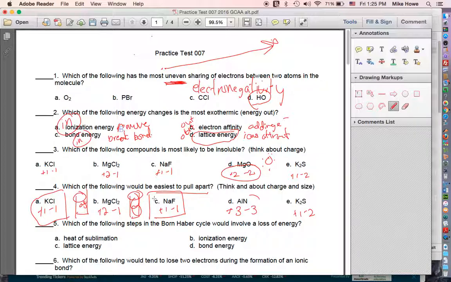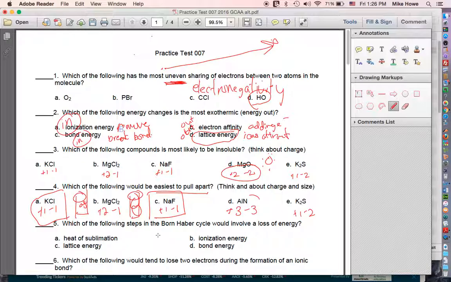The smaller of these atoms is the Na compared to the potassium, and the fluorine compared to the chlorine. You know that based on your periodic table trends, that atoms get bigger as you move down the columns. Since NaF is smaller than KCl, these two ions will stick together better, and KCl will be the easiest to separate. When I say it's the easiest to separate, that means it has the lowest melting point and the lowest boiling point.